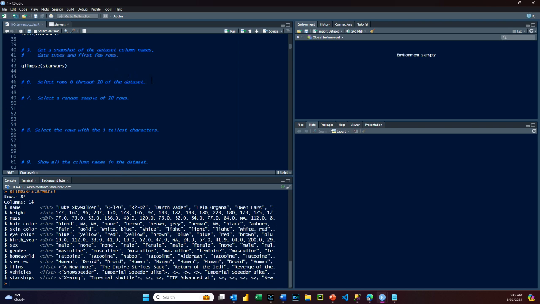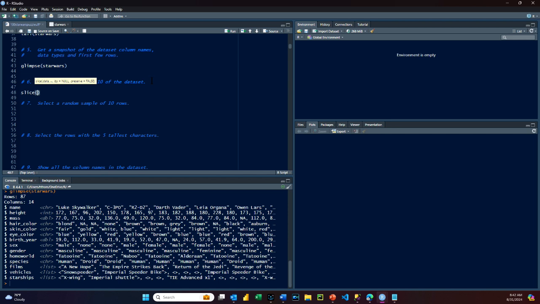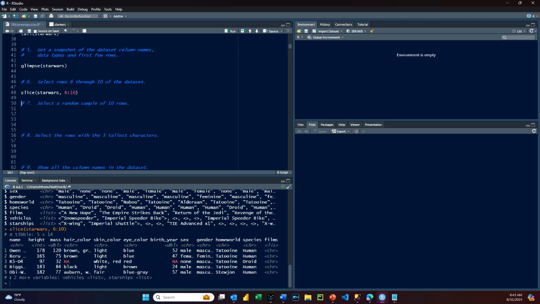If I wanted to see a specific sample, I could say slice. Number 6 selects rows 6 through 10 of the dataset: slice(starwars), and then it's a comma and your range with the colon, 6:10. Control Enter. So Owen through Obi-Wan. Help me, Obi-Wan Kenobi, you're my only hope.